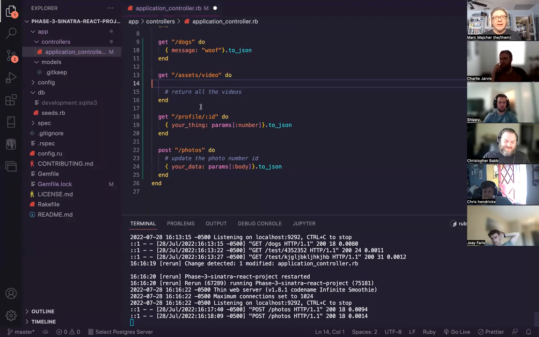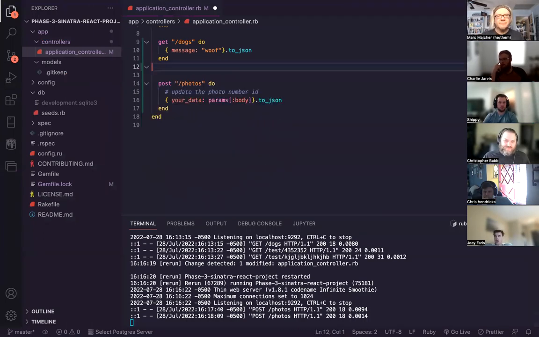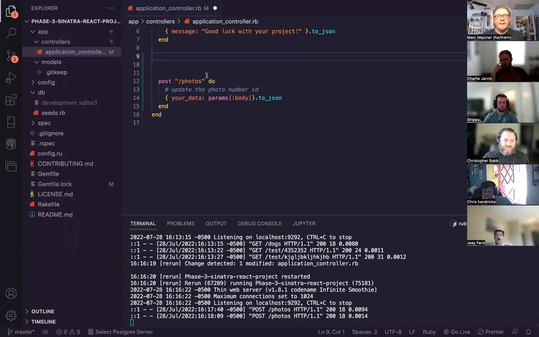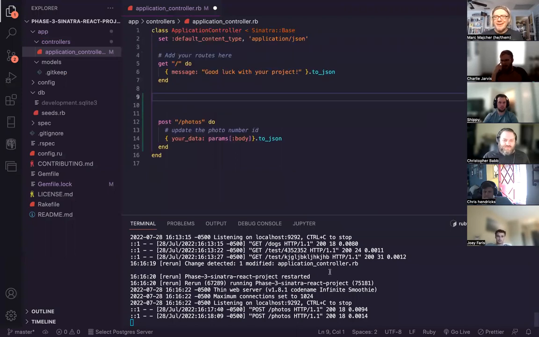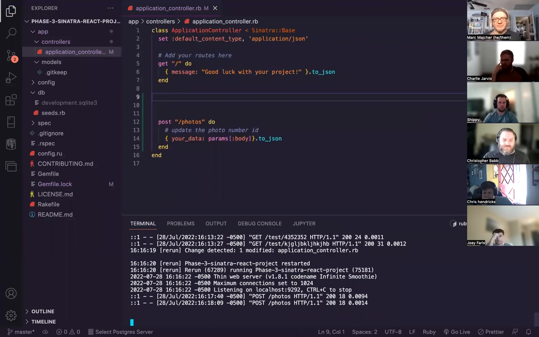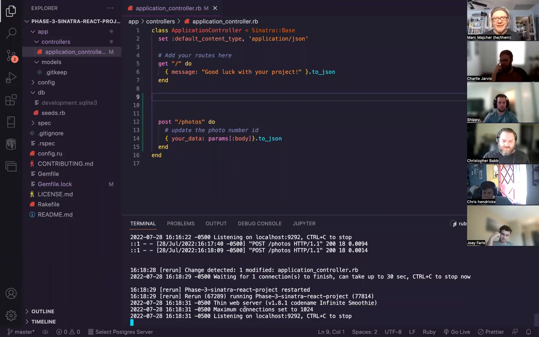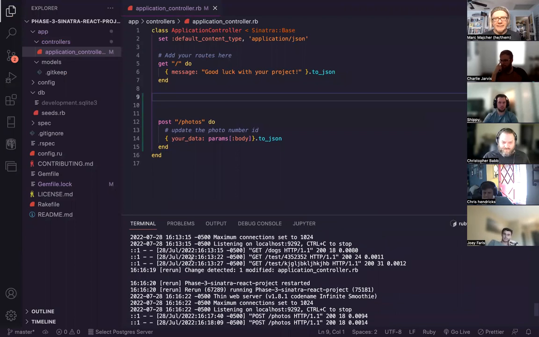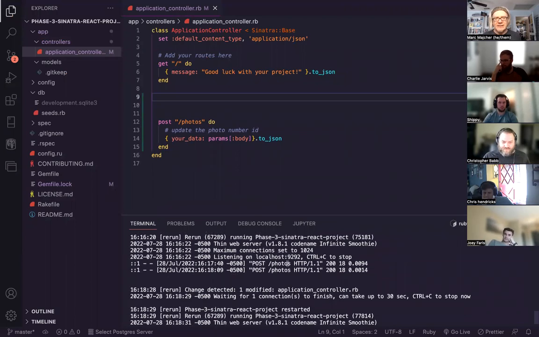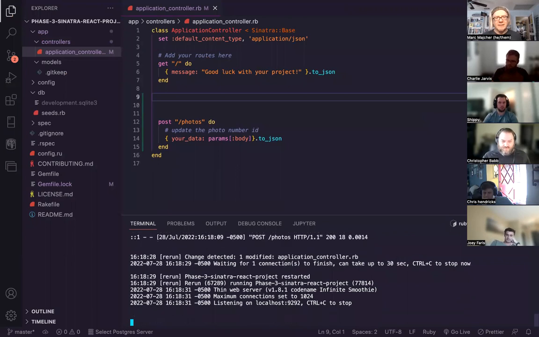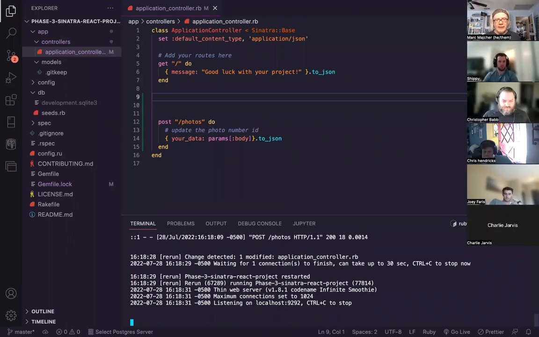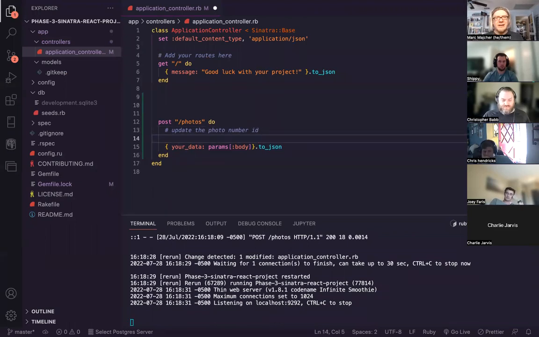I'm going to get rid of this here for now. When we run the server, we have our log. So this tells us the requests that are happening, all that. So we can see up here, we got our get for dogs, our get for tests, our post for photos, and all that. And this is where our puts are going to go. This is the standard output for the web server. So I'm going to say puts.